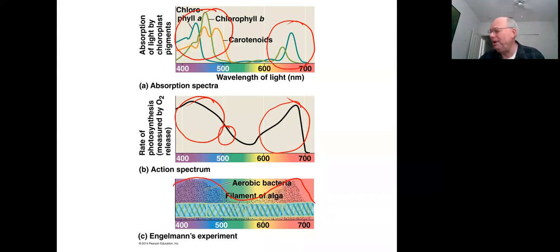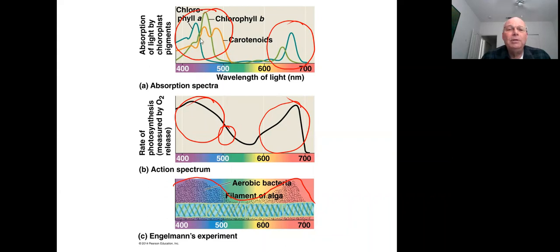And so now we understand why the action spectrum is what it is. It all comes down to the chlorophyll molecules and the carotenoids working together to maximize the absorption in those regions. Now, it shouldn't come as any surprise to you that these are the colors that are being favored. After all, the carotenoids are yellow. And remember, it is the color of the pigment that tells you what wavelength is being reflected. So the carotenoids would reflect the yellow, but they are able to absorb violet and blue.